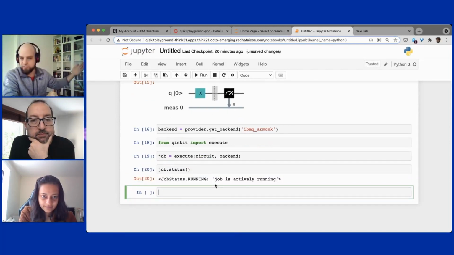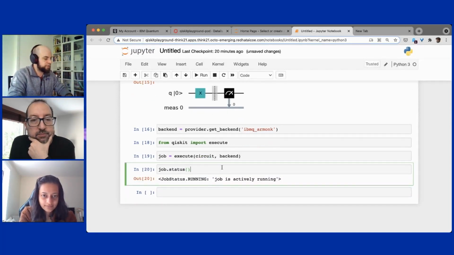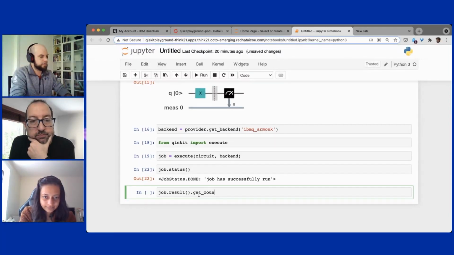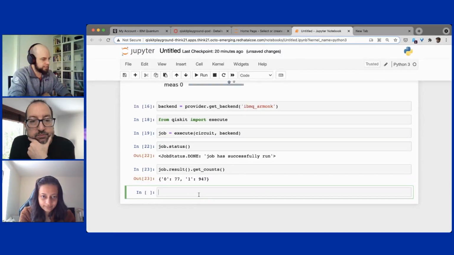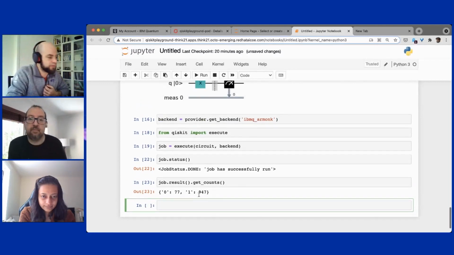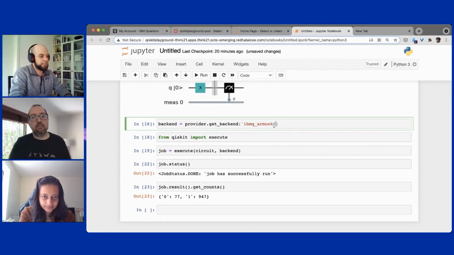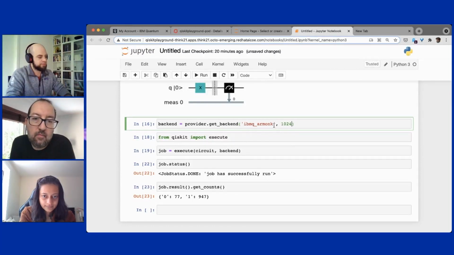So it's actively running in the computer right now. Let's see, still running. Oh, it's done. Perfect. Result, get counts. And let's see. By default, every circuit is executed on the computer 1024 times, in something that is called a shot.